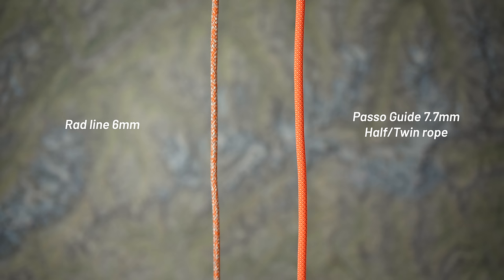The other use for a rope in ski mountaineering is roping up when travelling over a glacier. A Petzl Radline does work for that, but again that hyper-static nature means if somebody falls in you're going to get a big shock load. It's much a smaller and lighter package than a single, half, or twin rated rope, but that shock load issue is something to be aware of.